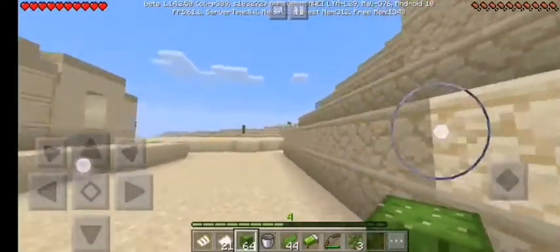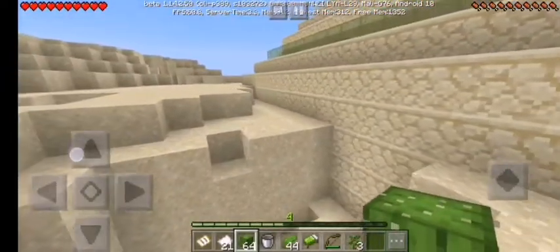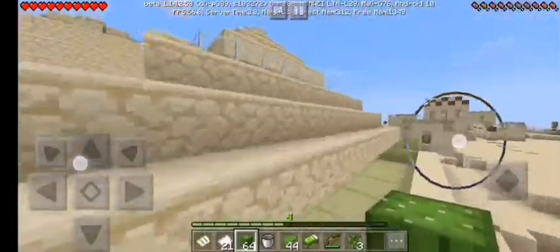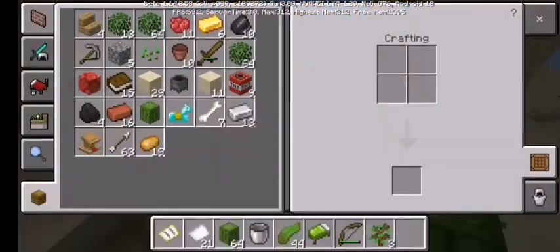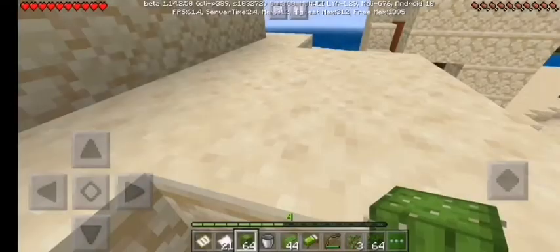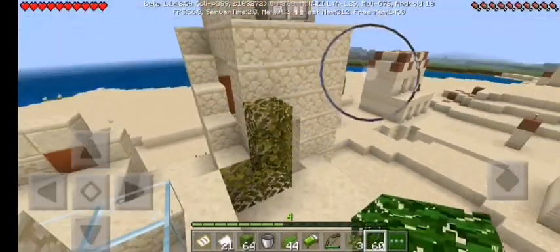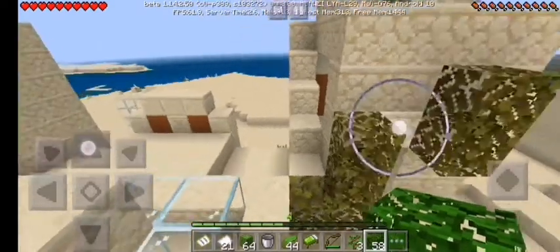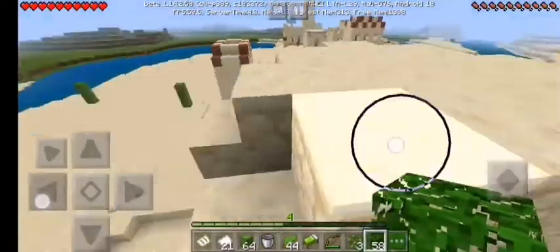Let's go over here. Okay. Okay, let's get my leaves out. Let's see, okay. Oh my god. Guys, just because we're in the sand biome, it is actually really good. So guys, let me decorate the top of this house, okay?